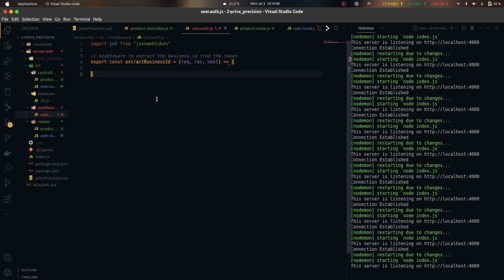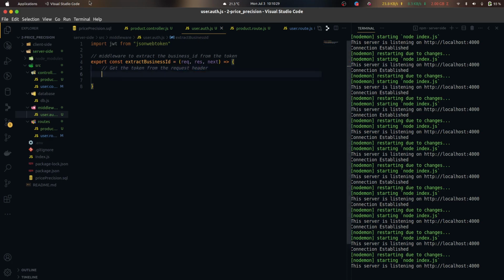So let's write the logic for this middleware. The first thing we want to do is to get the token from the request header.